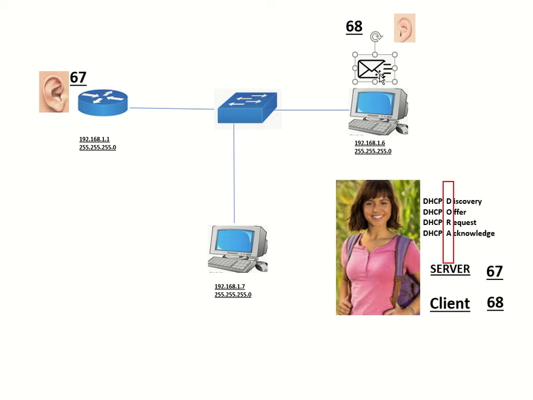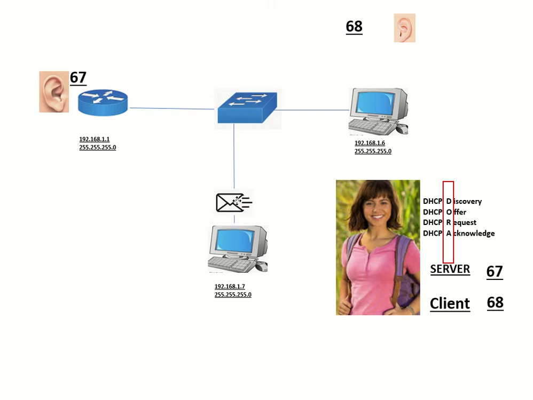That message is a broadcast message because your DHCP client, in this example a computer, doesn't know who the DHCP server is yet. The discovery message would be asking who the DHCP server is and that it needs an IP address. So it sends out the message to the network. And since this is a broadcast message, all devices connected to the network will receive the discovery message.